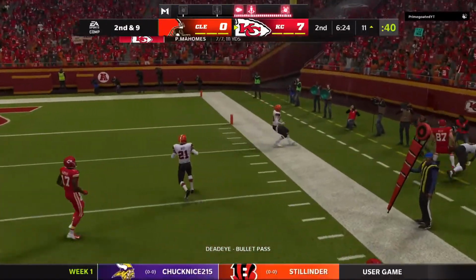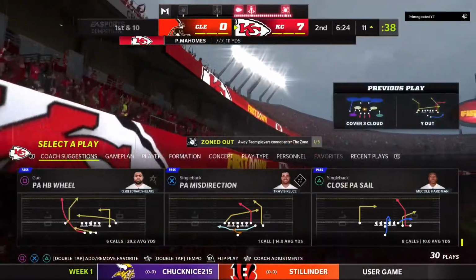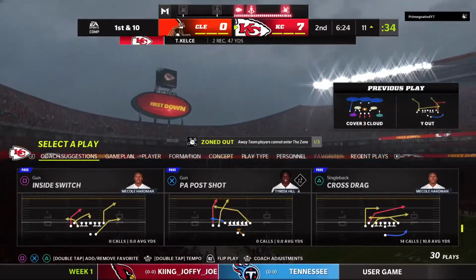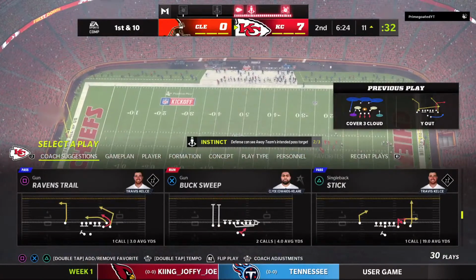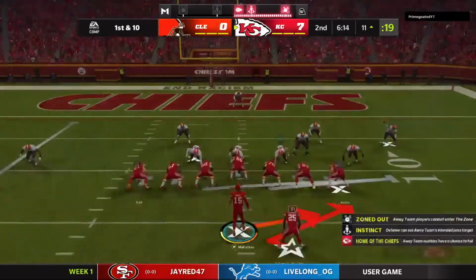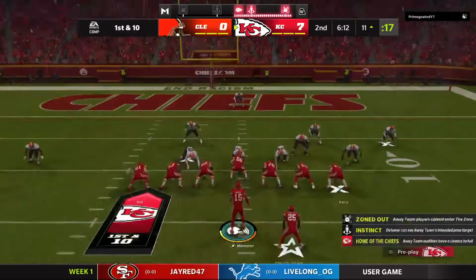To the right side, it's Kelsey. And he's out of bounds. Almost gets to the 10. The Chiefs have got the passing game rolling a bit. And another 1st down. First down. 1st and 10 at the 11-yard line.